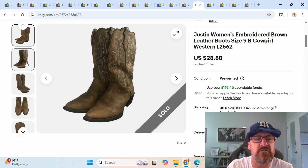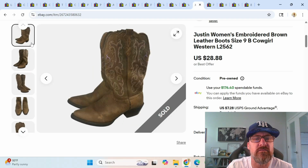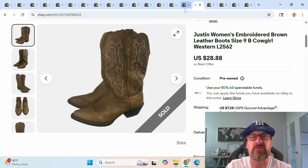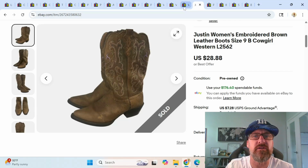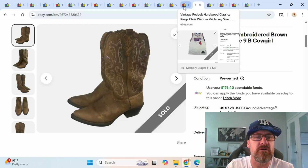I picked these up at the bin, so they were probably about $3 because they're a little bit heavy. So not horrible, but you know, average sales cost staying above $25 is good. Just remember with boots to make sure you have good sized boxes to ship them in. You don't want to be stuck with them, and you want to be able to ship stuff out as soon as possible.